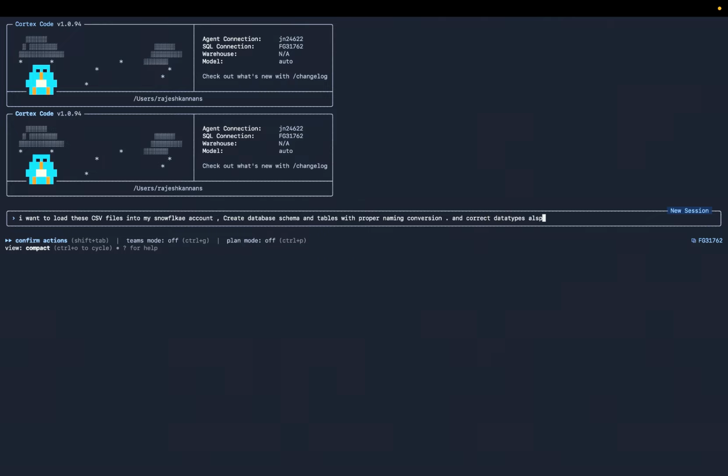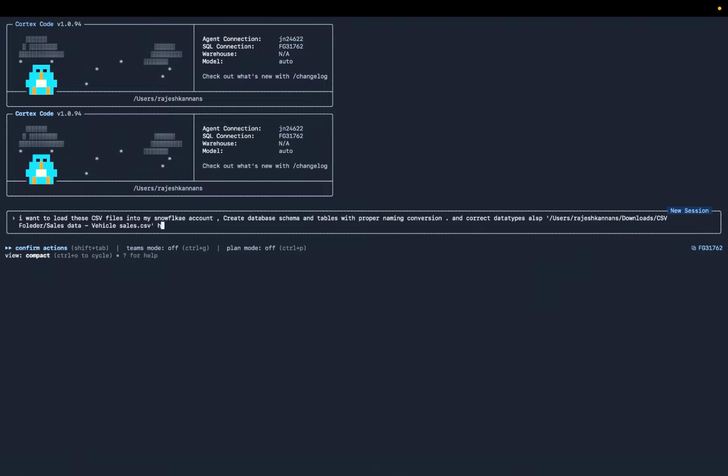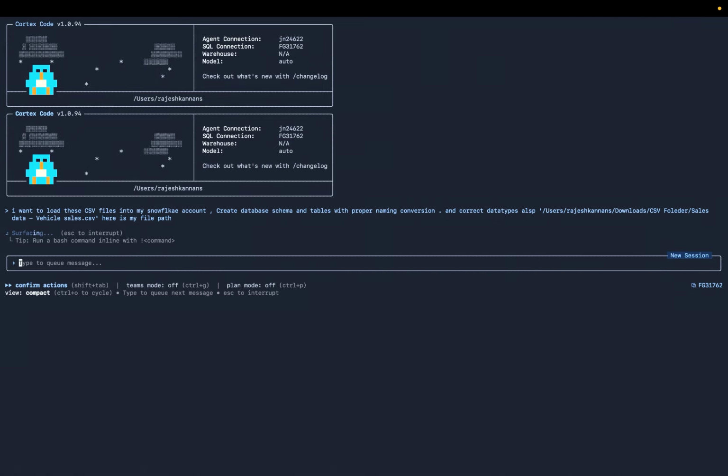So here is my file path. It's just a simple prompt.